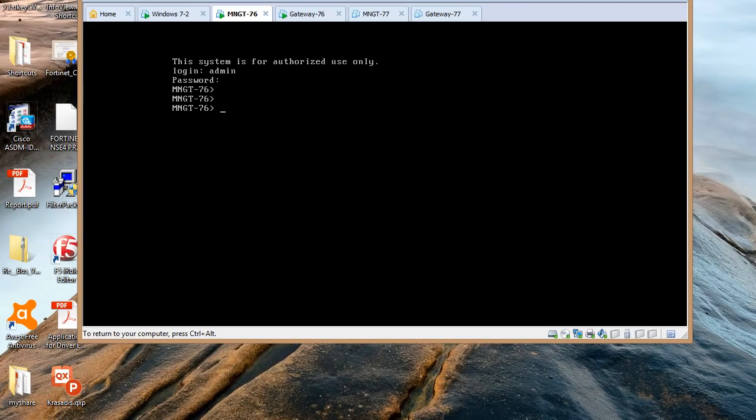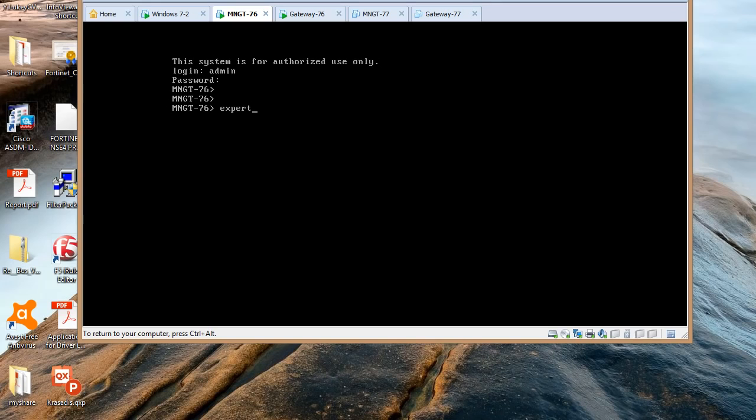for us to do this, we need to use Checkpoint's migration tools, so we can migrate from one version to another. The way we can do this, we need to log into the expert mode. So we type expert. If you make notes as we go along, then you can have everything in order, so if you try this yourselves, you can just follow the same order that I am going through.